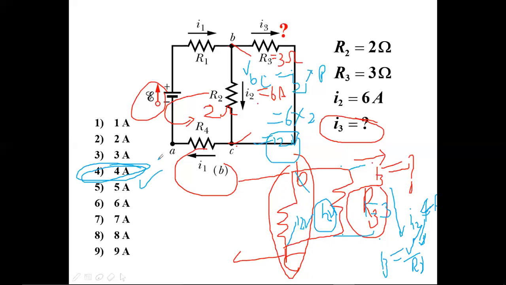This is the way of solving the problem based on your techniques. Among the 12 techniques, rules or laws, you should know which rule is perfect for solving any network. You can apply mesh analysis, you can apply nodal analysis. Whether that suits the circuit or not, you will get to know by solving many problems. Then you can decide which is the best and better method for solving any network. Most of the time the examiner never says you need to follow KVL or KCL. He will never give the proper method. He will give only the circuit, and he wants to know the current for a particular branch only.